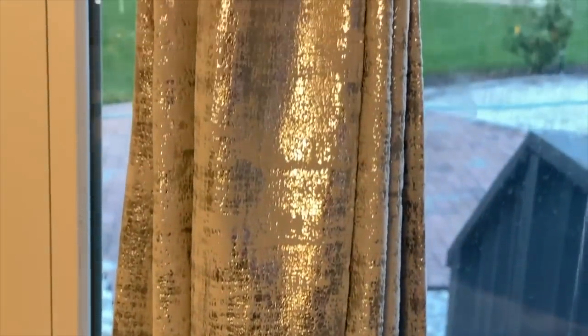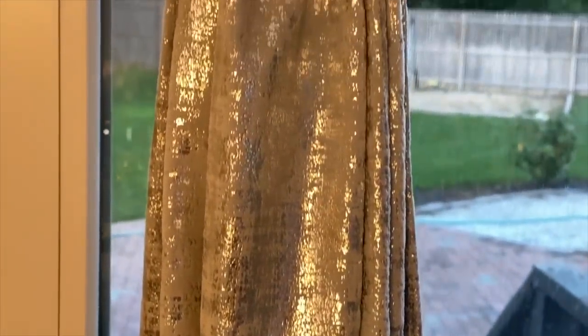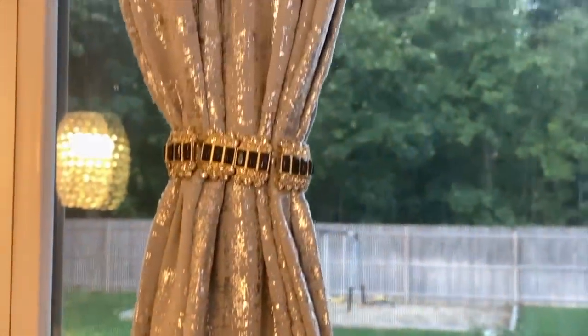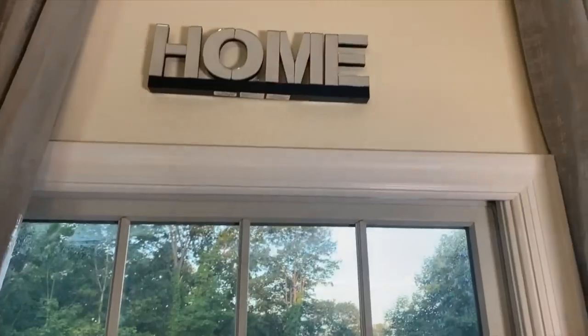This is a closer look at the curtains. Oh, I almost forgot, they are from Amazon. And I love them. Mirrored home side from Burlington.